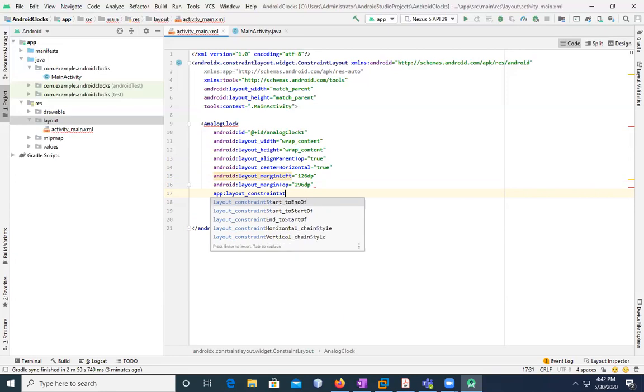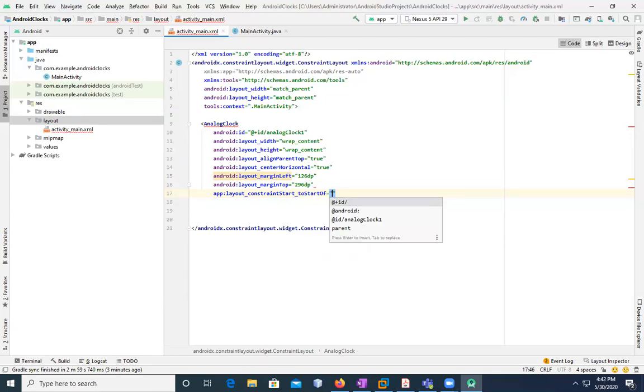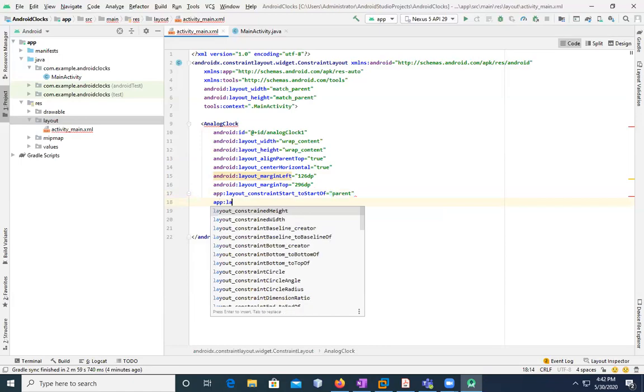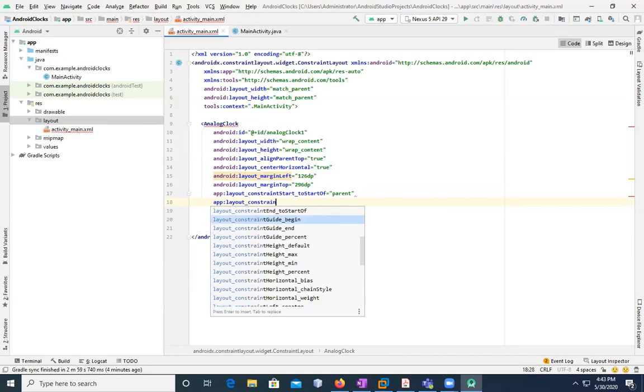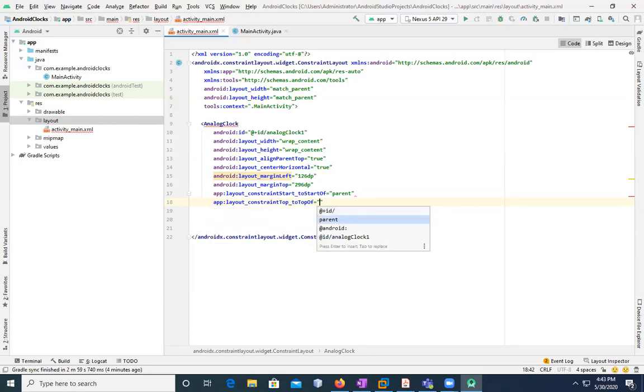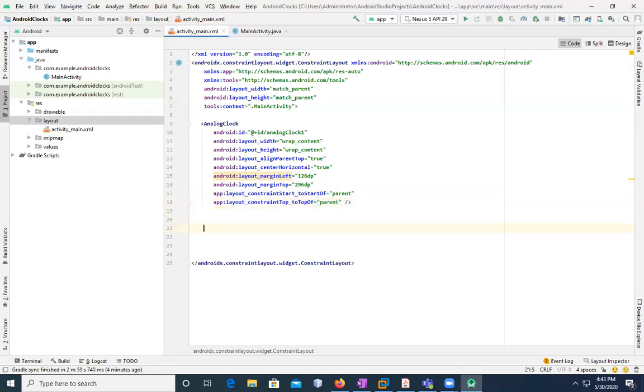Then again app:layout_constraintTop_toTopOf, and it should again be parent. That's it. These are the attributes that we have to add, and with this we are done with the analog clock.